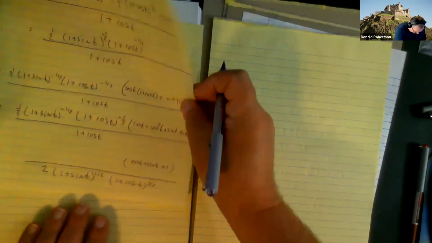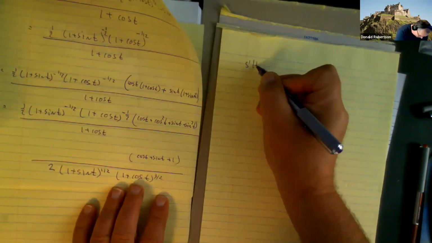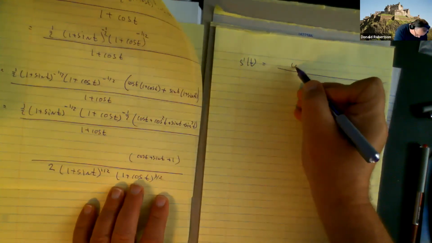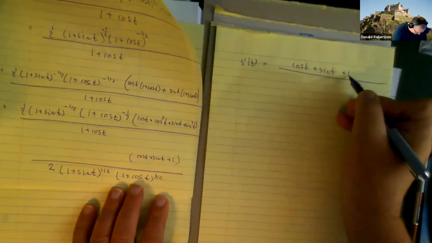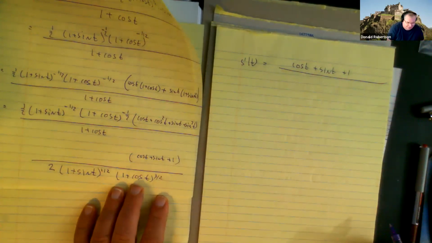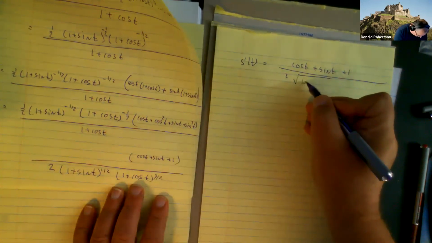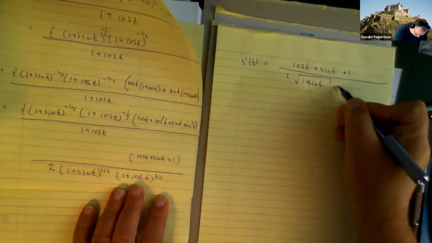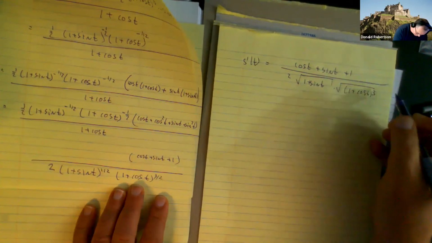And after all that work, you might say, please, are we finished? Almost. One more thing to do. Once you've factored the heck out of it, shouldn't you make it look like the original? And didn't the original have square roots in it? So this guy becomes the square root of 1 plus sine t. And this guy becomes the square root of 1 plus cosine t cubed.